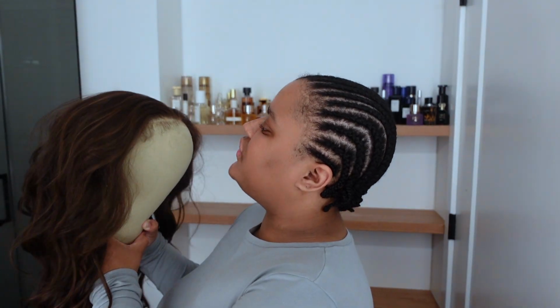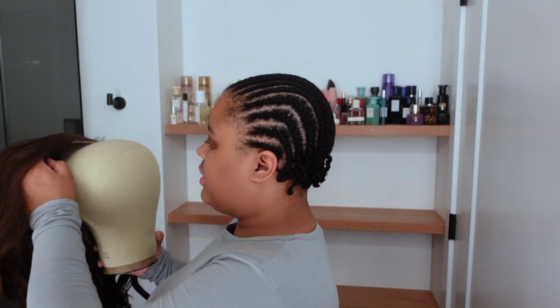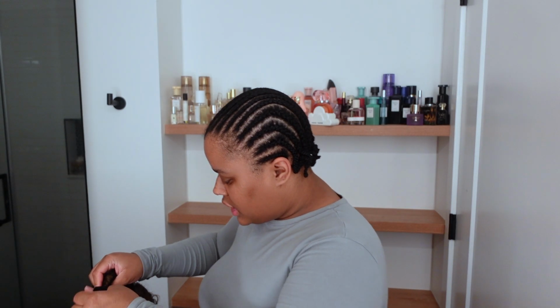All right, y'all, I just finished plucking just the slightest, and I also cut the baby hairs because like I said, they were a little bit too long. So let's go ahead and try this unit back on. I went in with a little bit of spray wax just to make sure that the part was a little bit more flat and straight. So let's try her on.